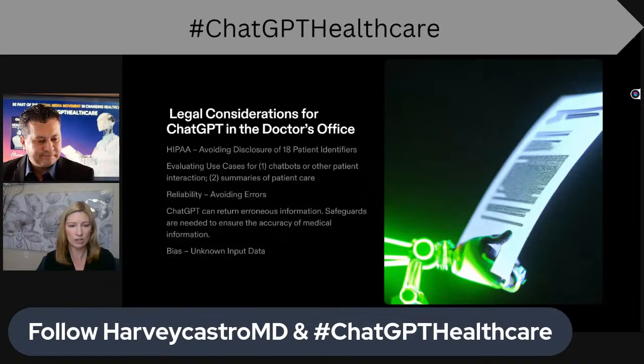And then, we've got to look at bias as well, because we don't know the information that trained ChatGPT. So if you as a physician have a patient in the office and they're complaining of certain symptoms, and we don't know if ChatGPT is trained on data that might have an impact on the diagnosis based on a patient's ethnicity, for example. That's something that a doctor needs to know about in order to weigh that in his or her clinical diagnosis, right? So that information is something that, from an in the office doctor-patient standpoint, we need to be taking into consideration.